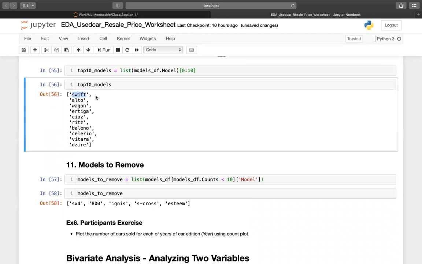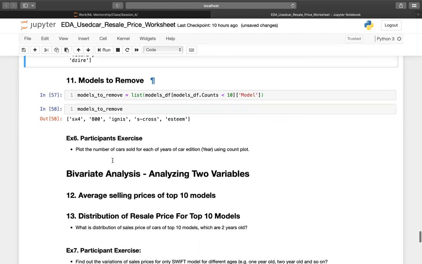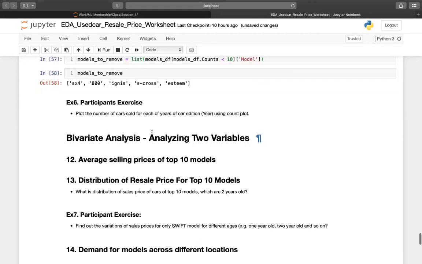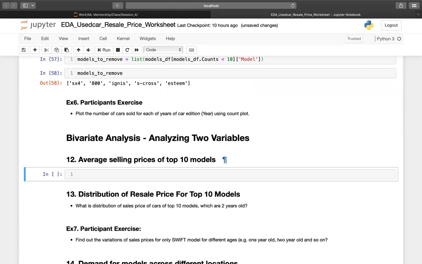Of course, it doesn't make much sense to look at only the average price, because the dispersion, the standard deviation, could be very high. And of course, cars with different ages will have different prices. But just to get a sense, we can look at the average price first, and then we look at the distribution also, right?